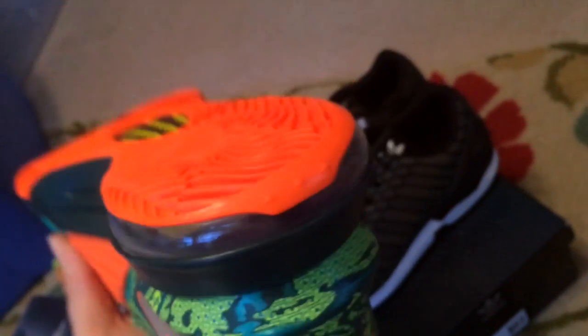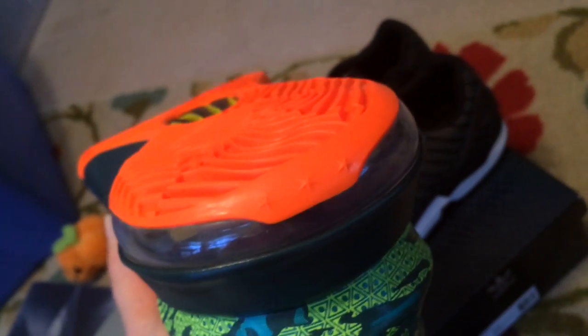Oklahoma Thunder. Not as much in the sole as there used to be from the 2s and then graduating to the 3s into the 4s, where it told pretty much a life story as opposed to just little bitty things now. Big Chuckies down here, and then of course we've got the little 3 stars down here for the scoring titles and the rest. KD often writes on his shoes before he plays. I think everybody's noticed that.